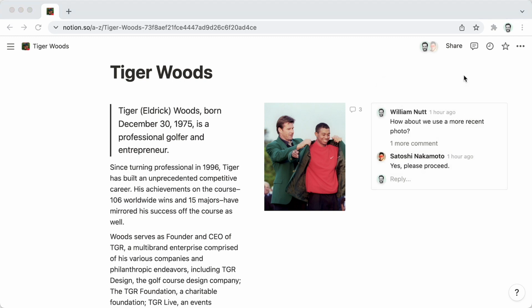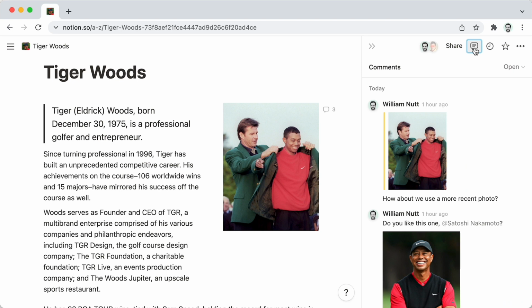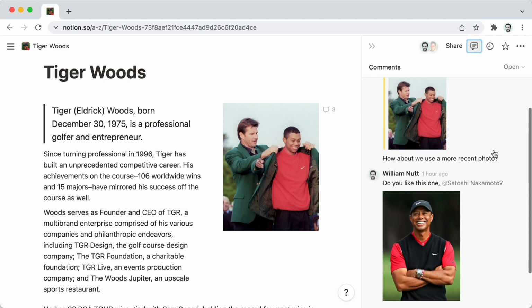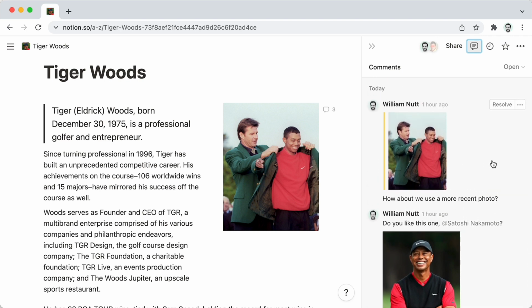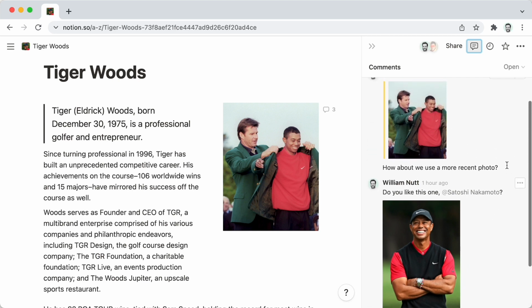So at the top of each Notion page, you'll find a little speech bubble icon that you can click to toggle the comments sidebar. And you can also use the keyboard shortcut Command or Control plus Shift plus / to toggle the comments sidebar. And this is where you can manage in bulk all of the comments and threads for the page. It brings them all together in a single place where you can reply to a thread, you can access the individual three-dotted menus of each comment, and you can also click individual comments to jump to that point in the page.